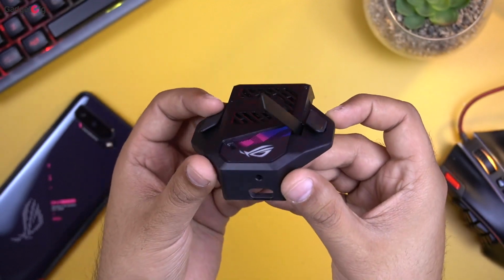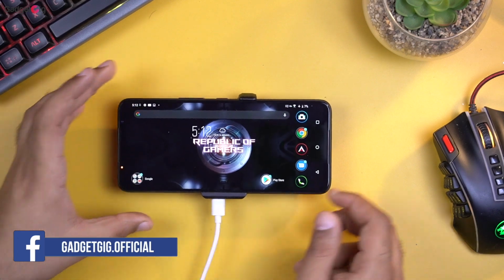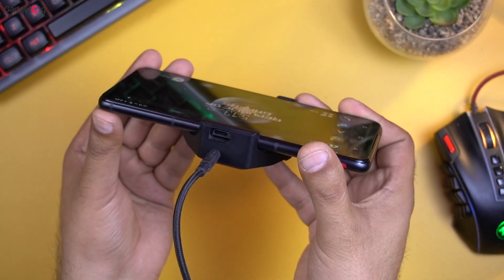There is also a kickstand which allows you to keep your phone on the table while watching movies or videos. And the thing which I like most about this accessory is that you still get access to the charging port at the left, and also a 3.5mm headphone jack which is built into the AeroActive Cooler.